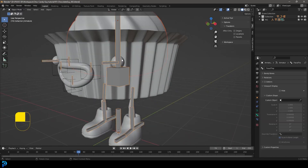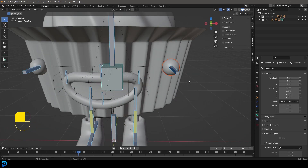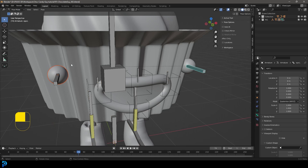Let's do the same for the eyes. Go back into object mode, select an eye, hold Shift, select the rig, go into Pose Mode, click on the appropriate eye bone on the left, go Ctrl+P and 'Parent to Bone.' Then go back into object mode, select the other eye, hold Shift, select the rig, repeat — go back into Pose Mode, left-click on the other eye bone, go Ctrl+P and then Bone.